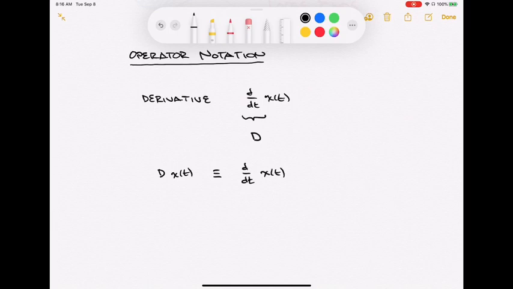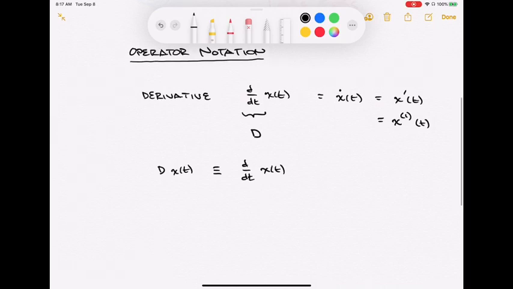You've probably seen some other types of operator notations for derivatives. Besides d dt of x of t, you've probably also seen it with a dot notation, so x dot. That's a form of operator notation in a way. It's a shorthand. You might have also seen a prime symbol, so x prime of t is sometimes used to indicate a derivative. You might have even seen another one that has a parenthetical. We might have used that when we introduced Taylor series, so an x parenthesis 1 of t would be the first order derivative of x with respect to t. All of these are indications of derivative, but for us, this operator notation is just going to be replacing this derivative with a letter.